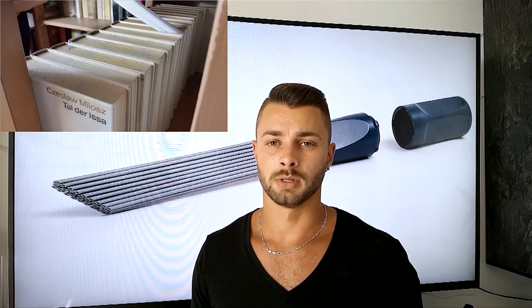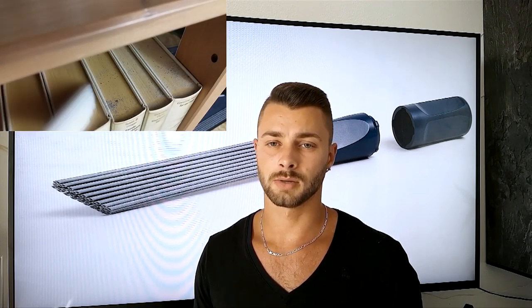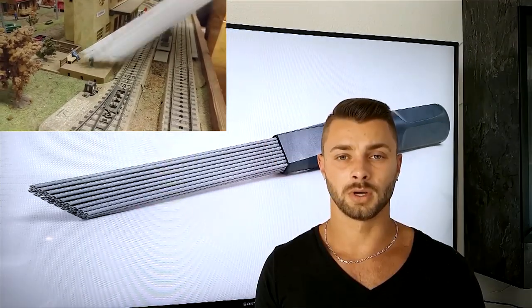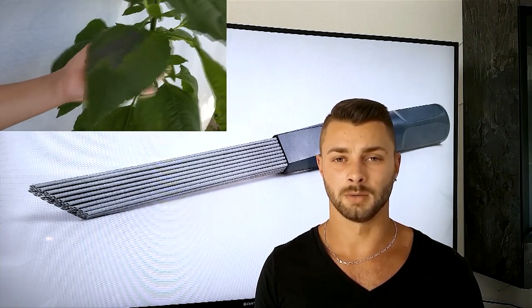Dusty Brush opens up new possibilities for everyday cleaning. We can use it in every area: wood cases, plants, raw moldings, and delicate objects like model trains or antiques like dolls or rare figurines. We are sure each of us has our own problem areas to clean, and that Dusty Brush can help with them.